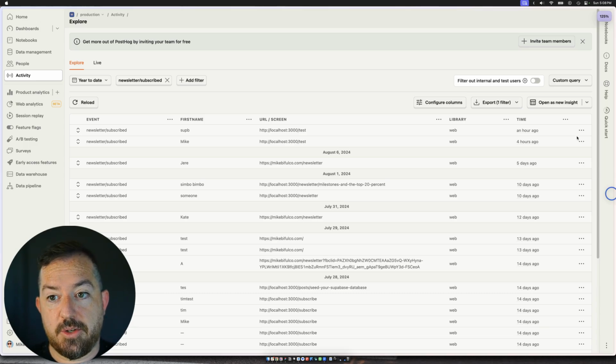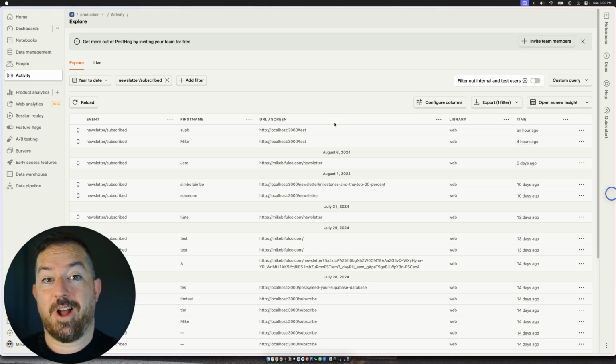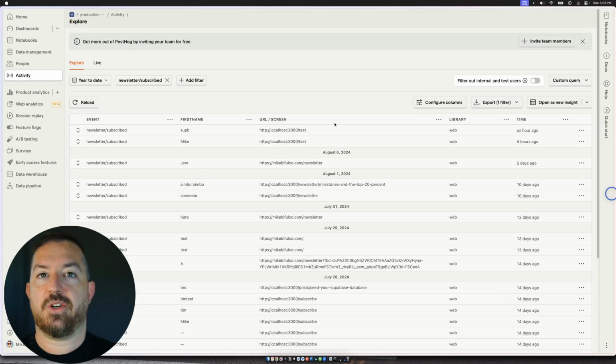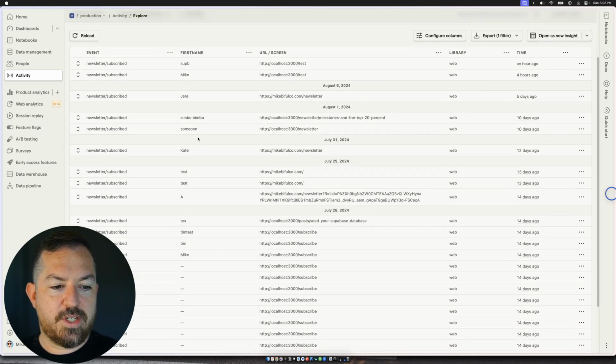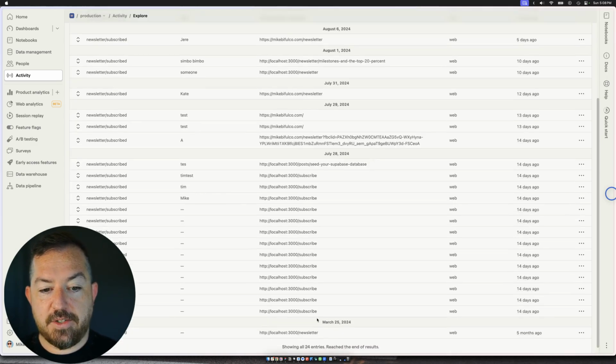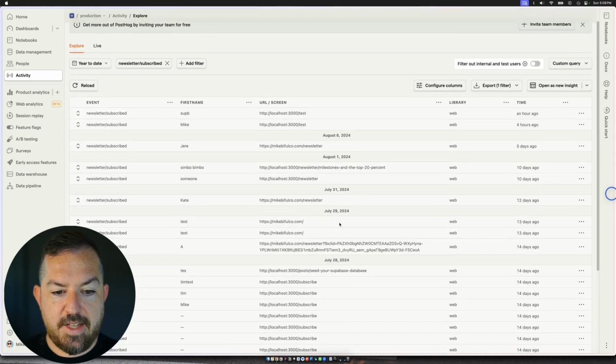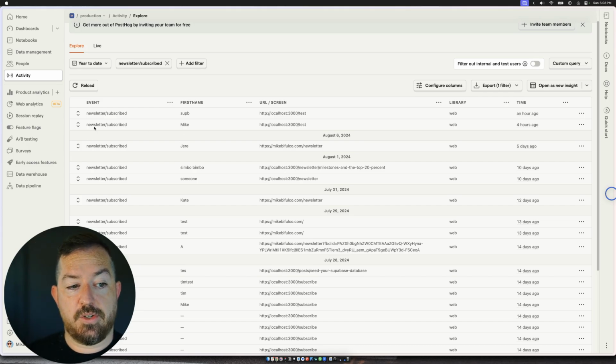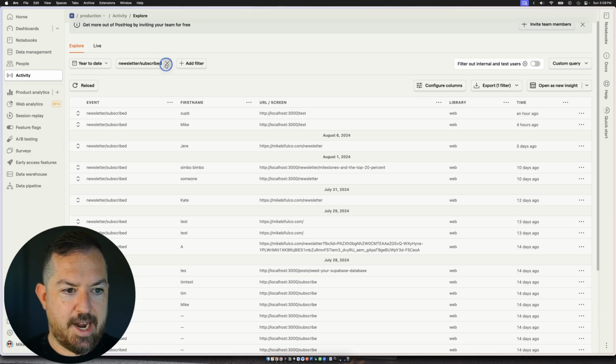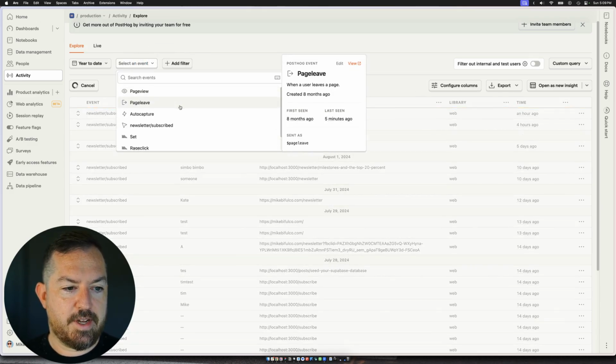Okay, real quick, I also want to show what I'm seeing within PostHog, which has been really helpful to me. I don't really want to show people's contact information, so I've removed what's actually useful for me, which is email addresses and session IDs. However, what you can see here is that I have a bunch of tests for me running this thing initially. Back in March, I was poking around with this, and you can kind of see that things are starting to come back into reality now. I'm expecting to see these newsletter subscribed events fire off way more often. And actually, I'm also expecting now to see a bunch of other different events come in here too, as I've added them.